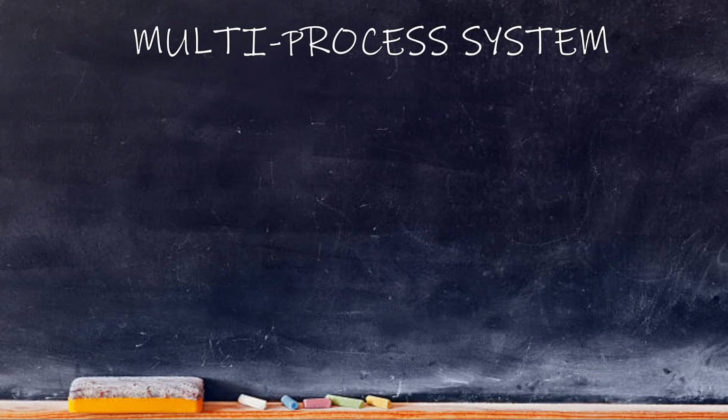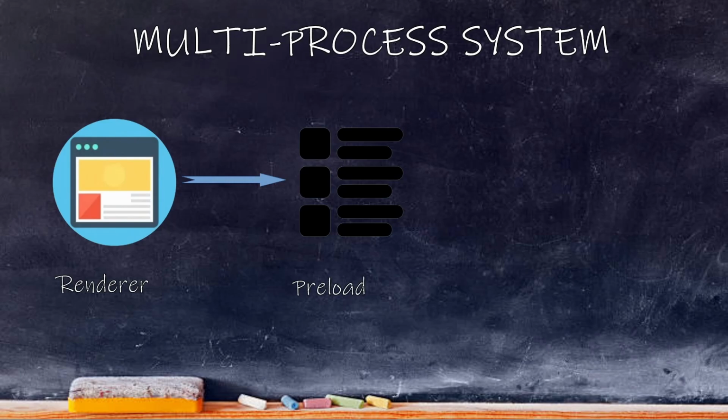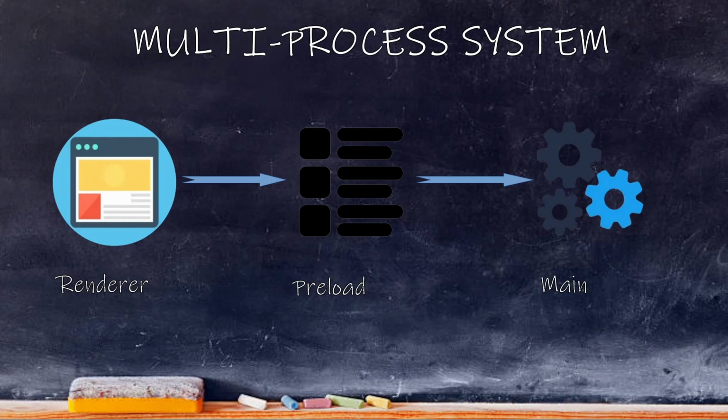Now, it took me a while to figure out how Electron does this and how to do this safely, because we need to make sure that all data is handled in such a way that it cannot be tampered with. After a lot of messing around, I sort of figured out how Electron works. It has a renderer, which is our front end. It then calls API functions made available by the preload, which then actually call the API in the main function, which is really confusing, but it's the most secure way to do it.